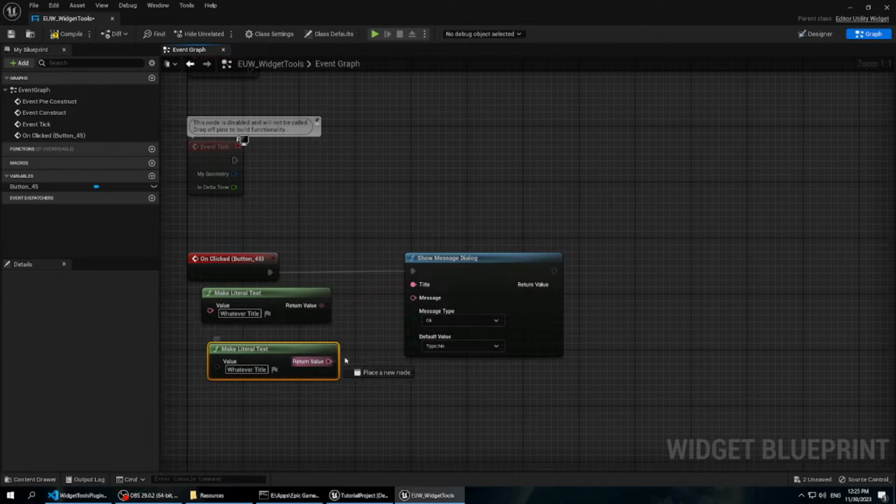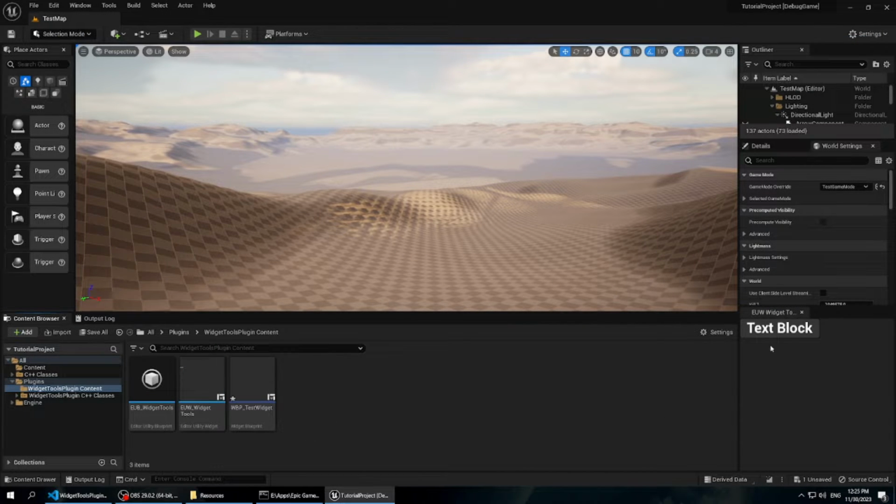And just some message. And if I save and compile that, and we go back to our content directory, see now when I click the button, it updated live, and we get that message. So we can write scripts for our user interface in the editor as well.